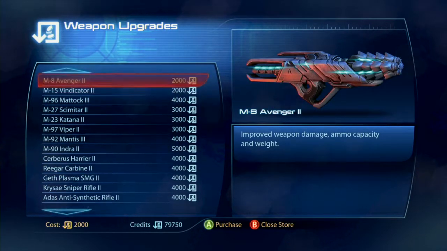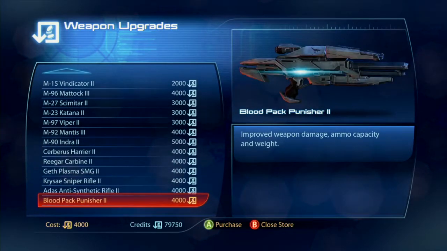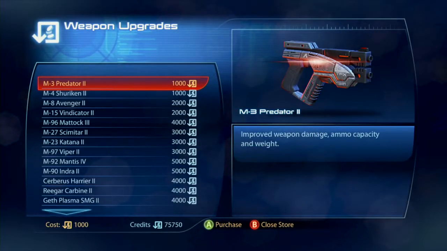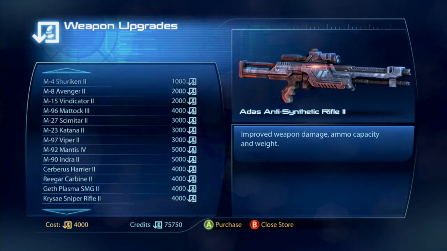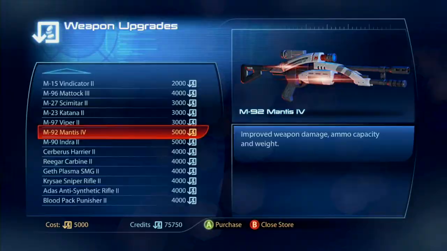We can only upgrade it to level 5, but the maximum level is actually level 10. You can only do that once you've imported a level... Because I'm talking, I can't actually see where this thing is. There it is. You can only level it to level 10 if you import a Mass Effect 3 save and just play through everything again. But hey, it'll be fun because you are kind of like a demigod at that point.